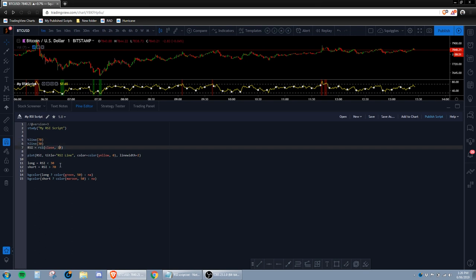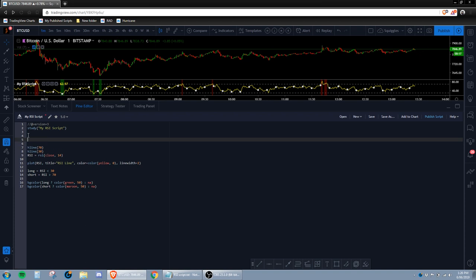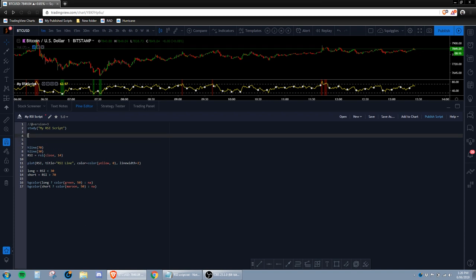Okay. Now, to do that, first of all, I'm going to start with the RSI, because 14, although it's a standard kind of length, we might want to adjust it. So let's create a bit more room. Let's call this variable RSI_LEN for RSI length, and that's going to be equal to, now we want to have a user input. We want the user to be able to input whatever they want into this. So we're going to say input.